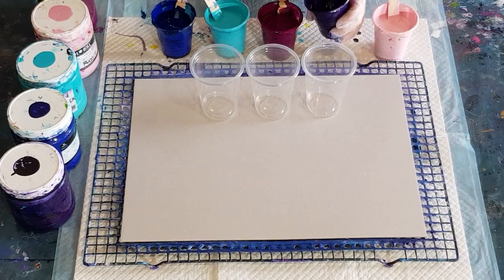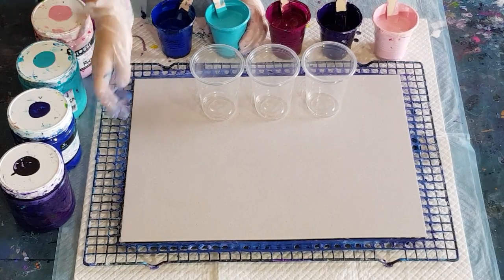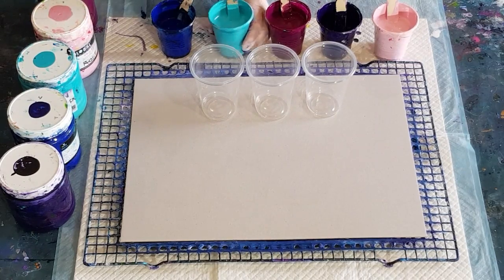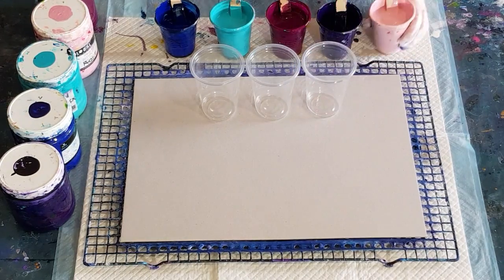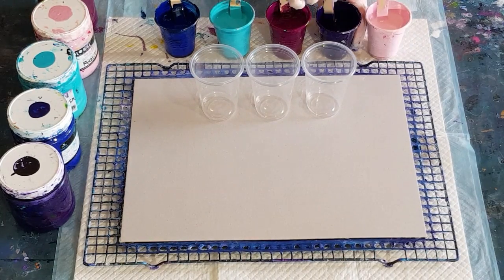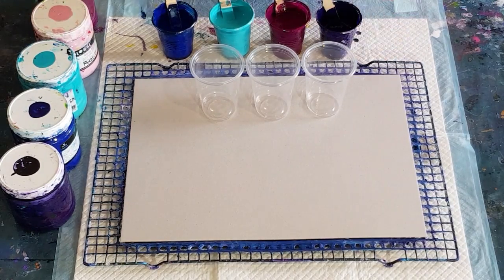So 500 grams of mixed paint for this size. It's a 30 by 40 centimetre, 12 by 16 inch, and it's just my practice card. I've told you guys where to get them from millions of times. They're in the files section of the Australian Acrylic Pouring Group. Where to get them from eBay, where to get them from Amazon. So it's really bubbly still. I should have left it because I know I'm going to get lots of air bubbles. Anyway, can't be helped. I guess I could make it earlier and leave it, couldn't I? But I'm a bit impatient.